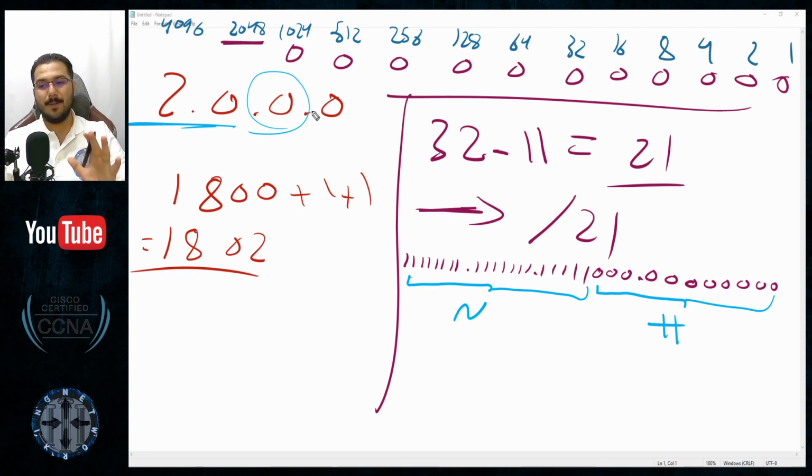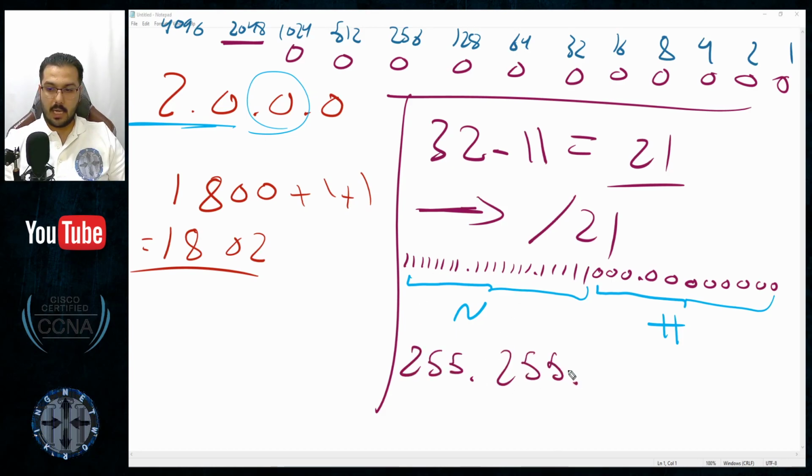Okay, right now, I will only type the subnet mask in decimal, and I will start the next example based on this one, like 255.255. How many ones do I have? 1, 2, 3, 4, 5 ones in this octet. 5 ones and 3 zeros. I don't care about the zeros, I care about the 5 ones. 128 plus 64 means 192, plus 32 means 224. With this one will be 240, with this one will be 248.